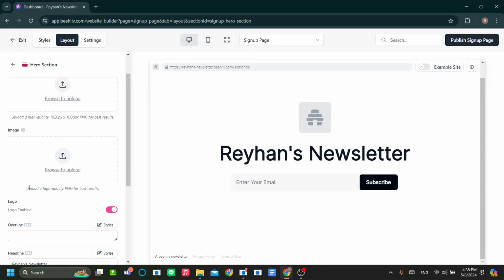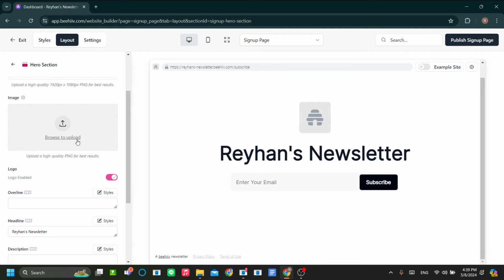They also have added the high quality PNG specification for your image, and your image will be displayed on the right of the newsletter. Now, you can add a mock-up, like a phone mock-up picture for the image over here, so that they will see a phone opening your newsletter to reflect what they are going to experience when they sign up to your newsletter. I find that really cool.